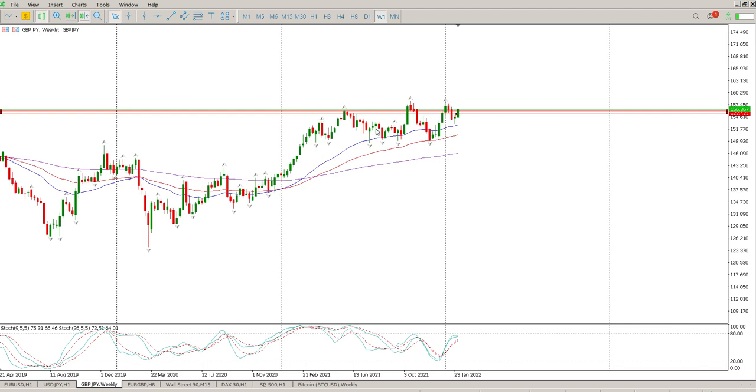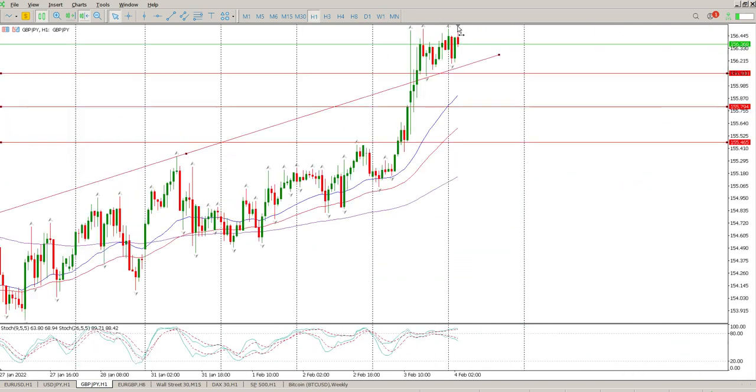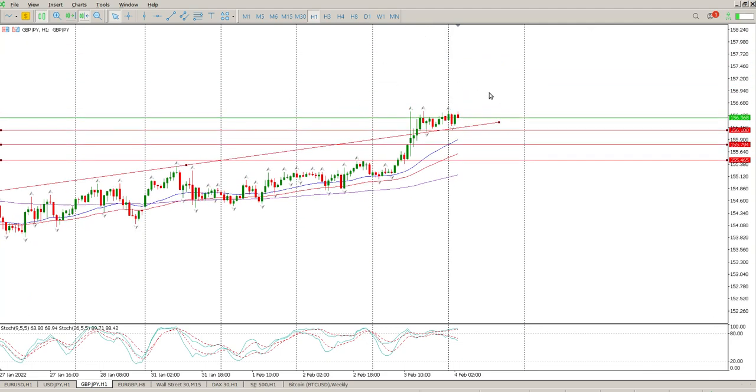We went up and then into this range for most of the year. There's a strong probability here that we have a continuation. So it'll be interesting to see how this weekly bar closed, because that's going to be confirmation. The bulls are going to be trying to keep this up. The bears are going to try to bring it back to the bottom of the range.